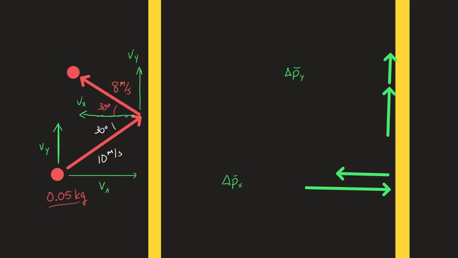If you could separate it out, you'd have the change in momentum in the x direction and the change in momentum in the y direction. You're going to have to do the trig to figure out what those velocities are. So it's just a little bit of trig. Did you successfully do your trig? If you did, you got like 8.6 or 8.7 meters per second here, which is just 10 times the cosine of 30. And then the next one would be 8 times the cosine of 30. So is it 6.9?